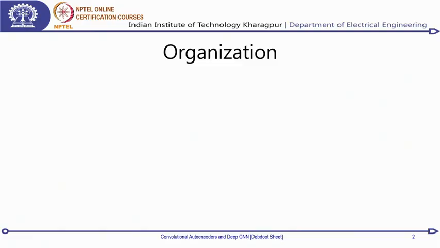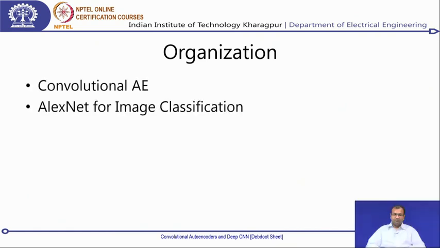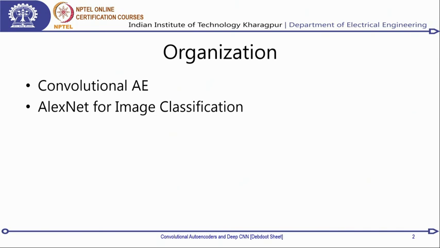So what we would be covering is something of this sort. Initially I would be discussing convolutional autoencoders, and then I would move to an image classification problem with a network called AlexNet, used for solving one of the best-known problems in the field, the ImageNet classification challenge. ImageNet is a challenge where you have about 1 million images given to you, and there are about 1000 categories in which these images can be divided. The idea was to train a classifier to do a 1000 class classification problem in the best possible way on these million images.